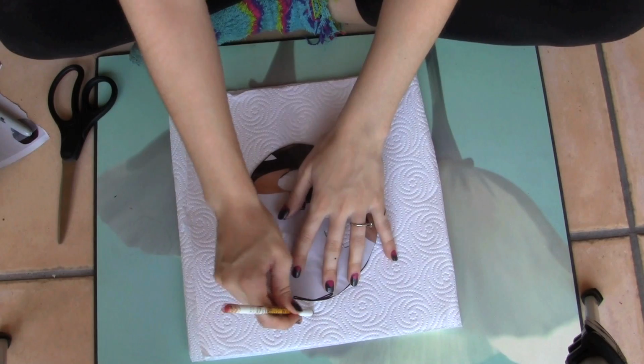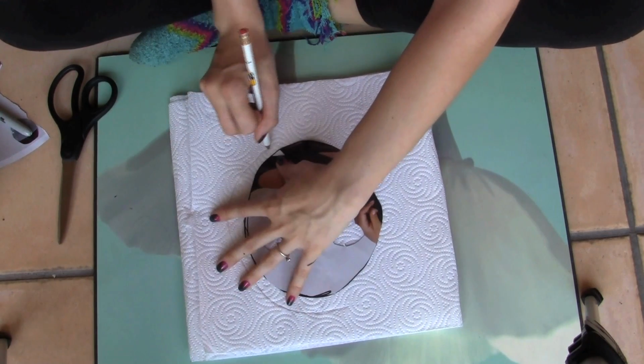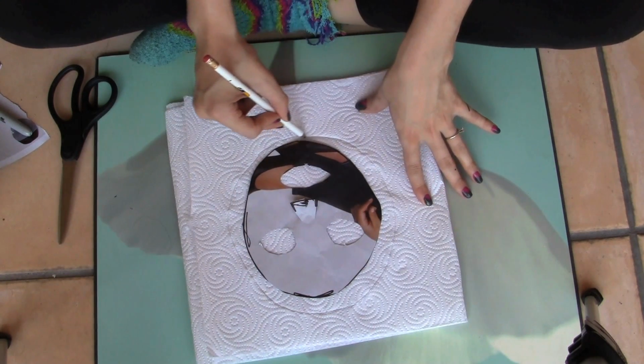So now you're going to lay it on top of all the cloth that you're going to use. I just have paper towels from my kitchen, and then I'm going to trace it out, but I'm making mine a little wider since my template's a little bit too small. But you can always adjust or make a larger template if you wanted to. I was kind of lazy, so I just kept with the same template.